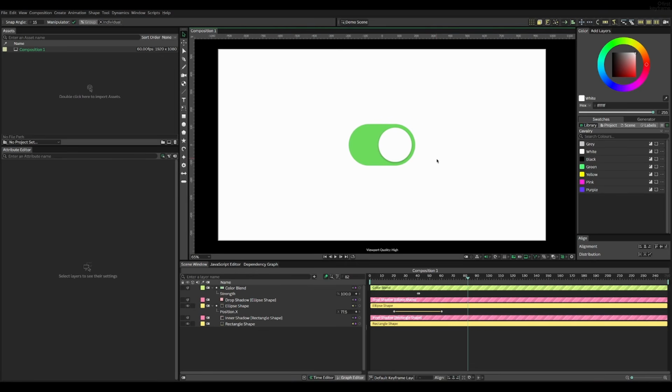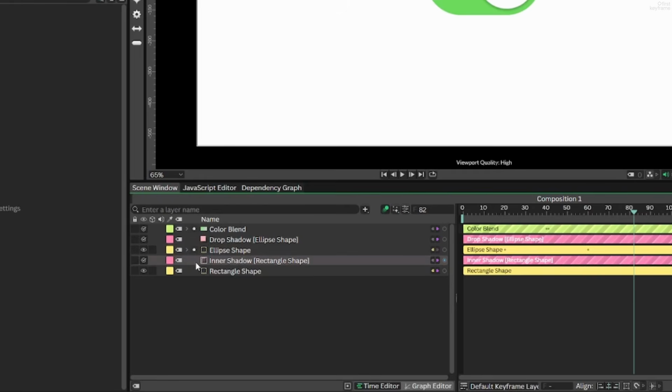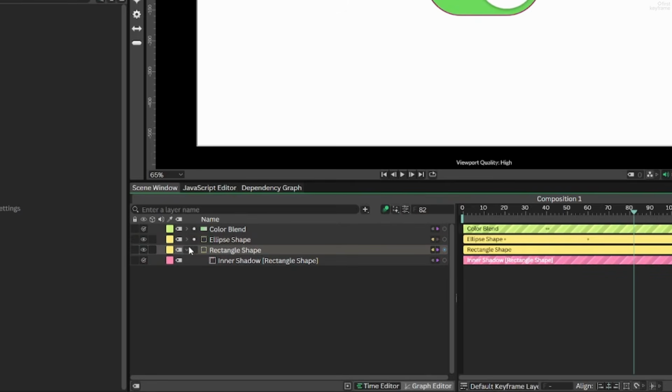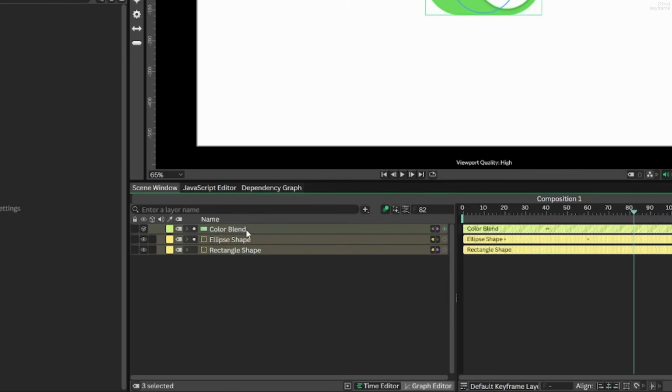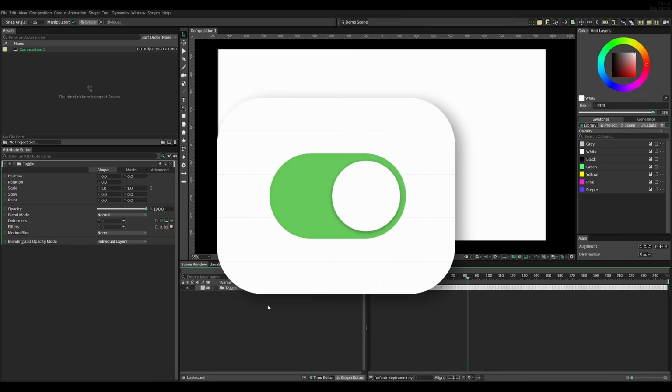Now, once you're done with that, we can take a look at the layers here and see they're a little cluttered. So we can go ahead and group some of these things together. And that's also one of the tips I have, is that you can sort of try to keep these things organized by, for example, grouping them like we're doing here. And in this case, it's also necessary since we need to animate the whole group.